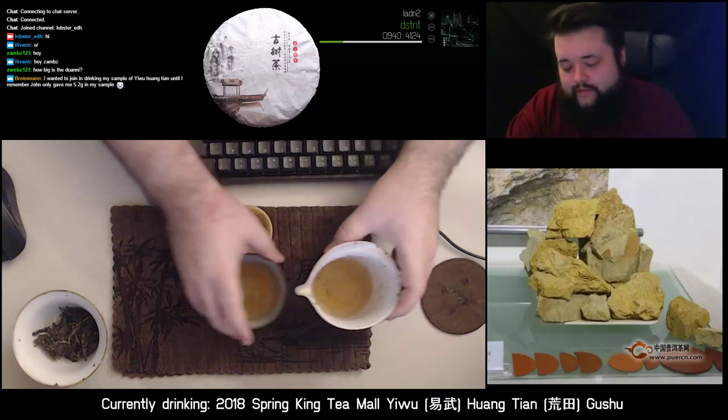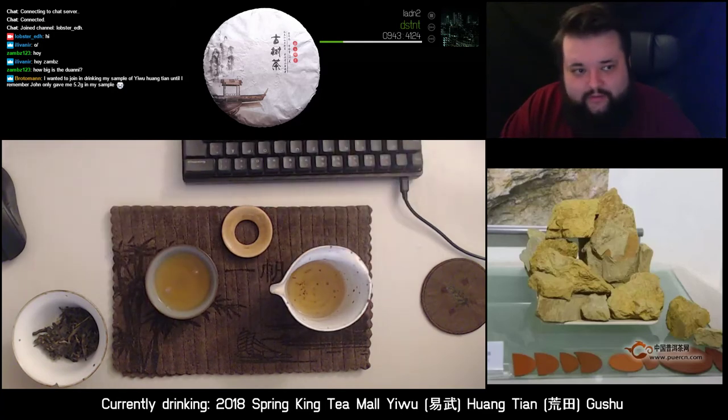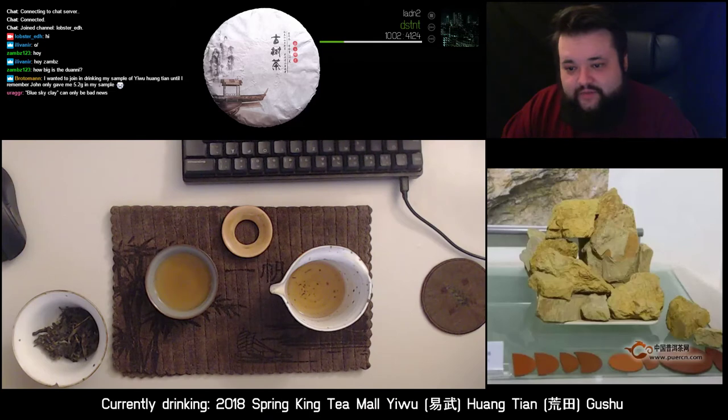Now, before I get into describing how the teas taste and whatnot, there's one thing I want to make clear. Rather than thinking about which clay is good for which type of tea, I think the better way to approach this question is, how does a particular type of clay tend to affect tea? Framing it this way allows us to move away from the notion that certain teas need to be paired with certain clays, and we can instead look at how we can use a certain type of clay to change any particular tea in the way we want to change it.